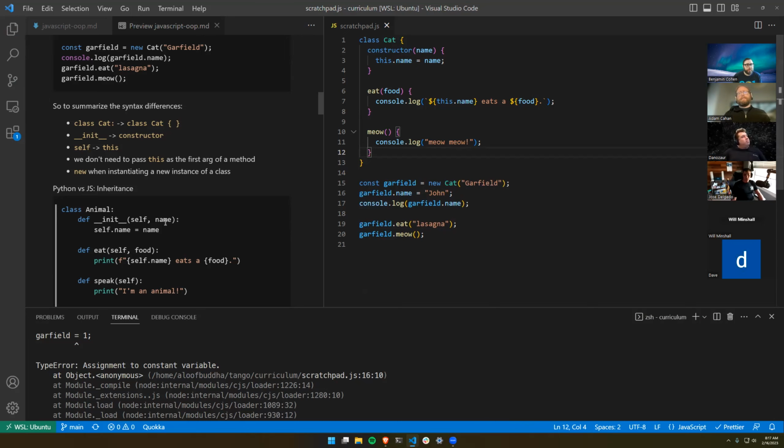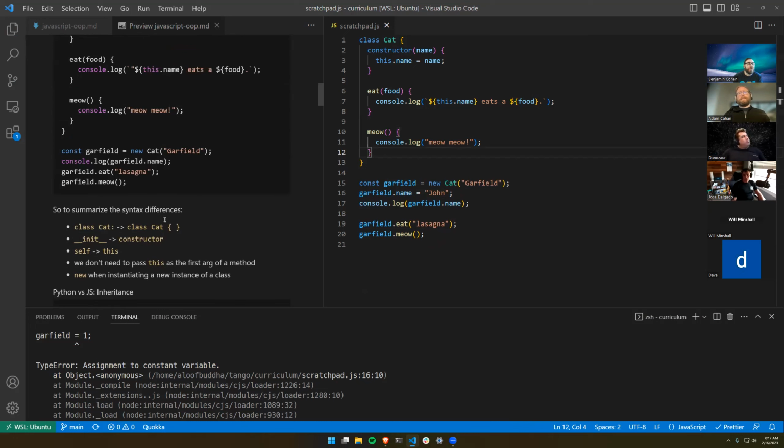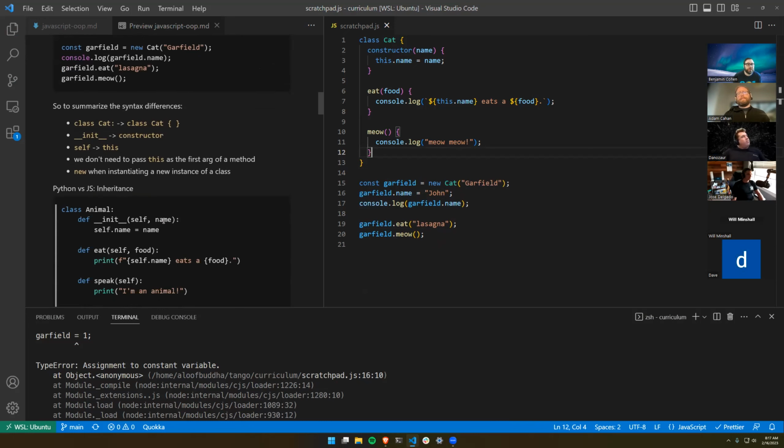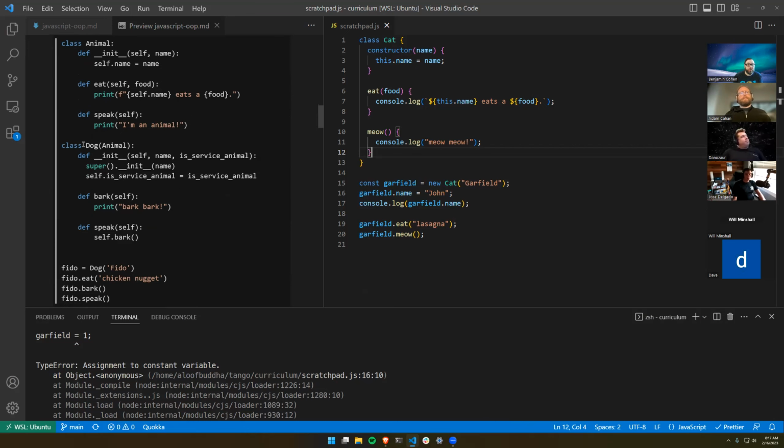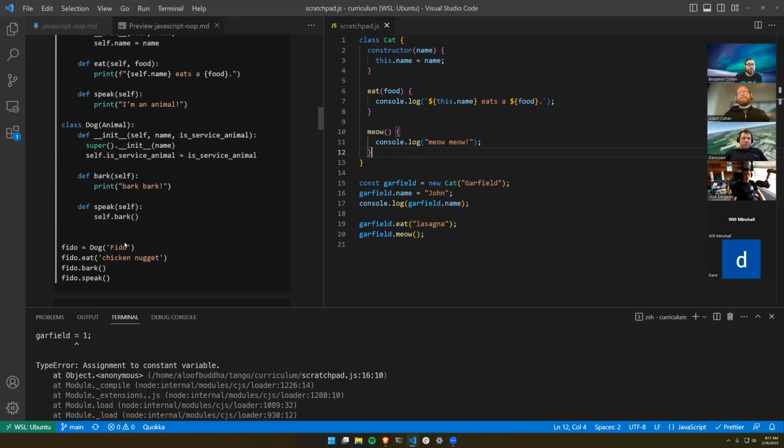All right, cool. Yeah, so I think then we are going to move on to talking about inheritance, Python versus JavaScript. So again, here I have Python classes that we're going to do inheritance on. Like before, we had our animal. It's going to have an init function, eat, speak, and then we have our dog, which inherits from animal. We still have an init function because we have an additional thing to set up. So we call super on the original init, pass it its variables, and then we add our own instance variable, and then we have this new function called bark, and then we're overwriting speak in the original, and then you see we can make a dog.